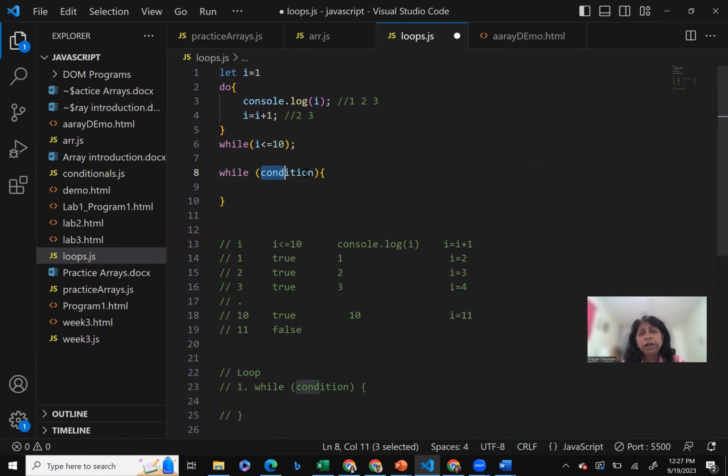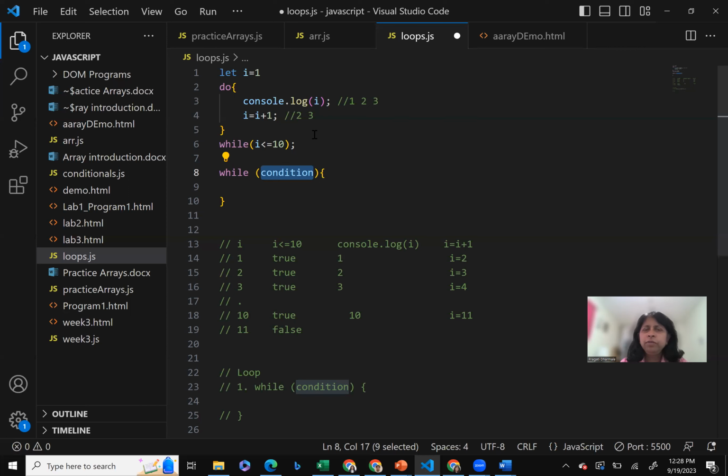So it checks the condition in the beginning itself. If the condition is false, it will not execute at all. But if you see the do while loop, it does not check the condition first. It just executes this and then checks the condition. In while loop, the condition is checked in the beginning. In do while loop, the condition is checked at the end.